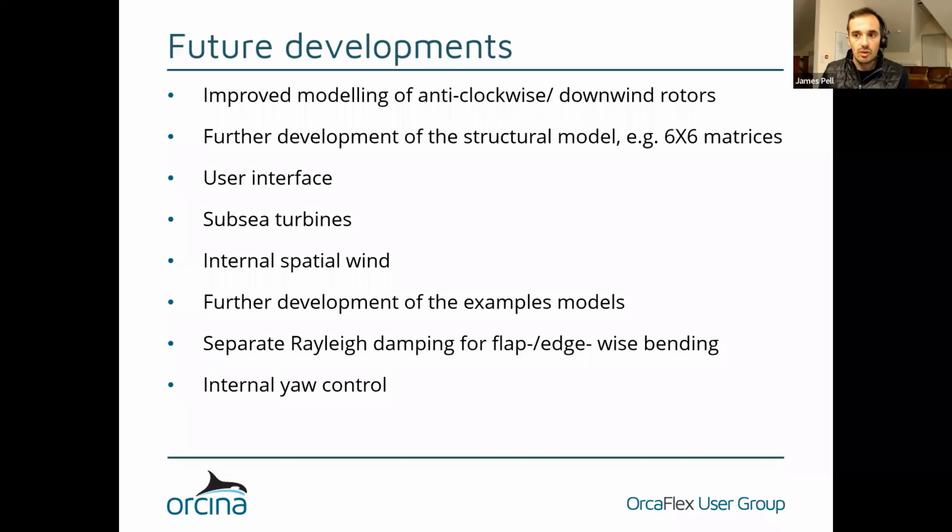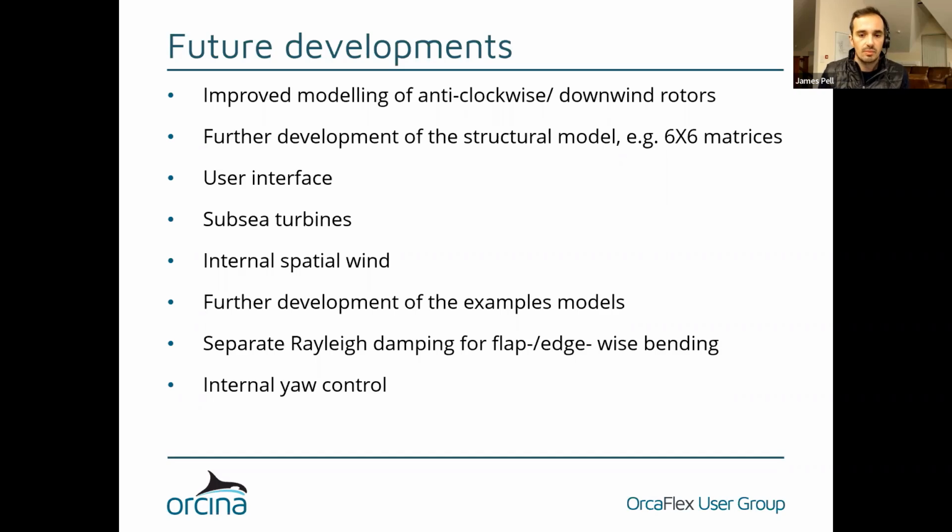Further development of the structural model: the validation report that we're putting out and the work we've done towards that suggests that's not the highest priority, but it would be nice to admit 6x6 matrices, because it is annoying to have to back out. If you're working from a data set in that format, then to take it from that to the OrcaFlex required format is a bit annoying. That's what I've been having to do for this reference wind turbine. And the user interface associated with that, like looking at streamlining the way you input blade data, specifically the pre-bend curvature. So if that's what you're suffering with, let us know, and maybe we could do something about it.